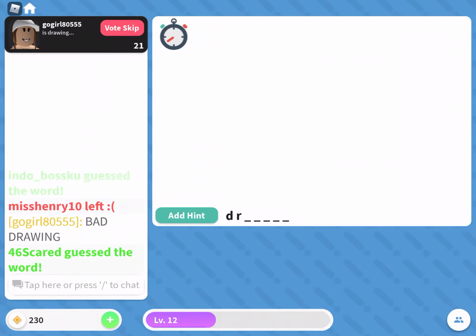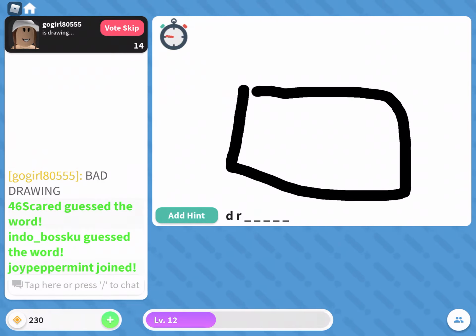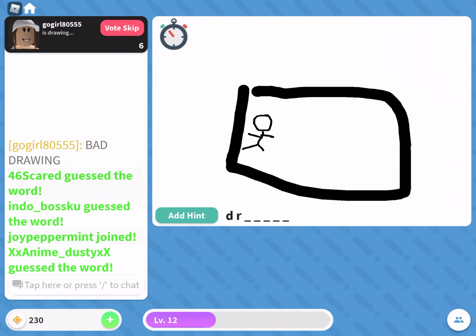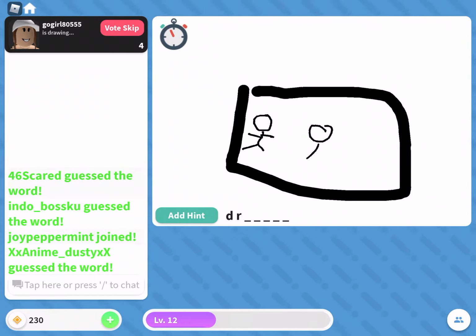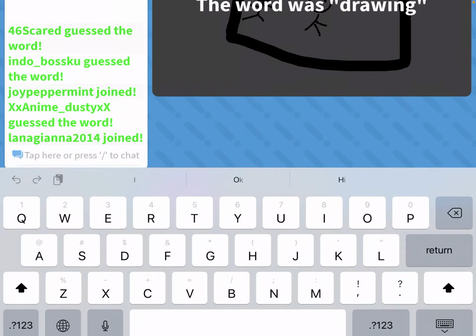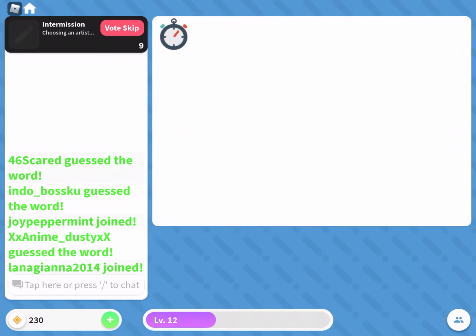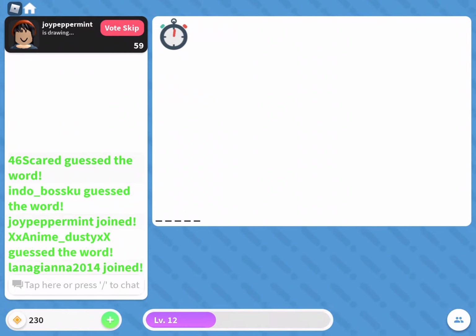D-R. How do you already guess it? Drawing? Oh, okay, I get it now. Okay, that was actually kind of stupid of me. I don't know why I didn't get that. Okay, whatever. That's okay.